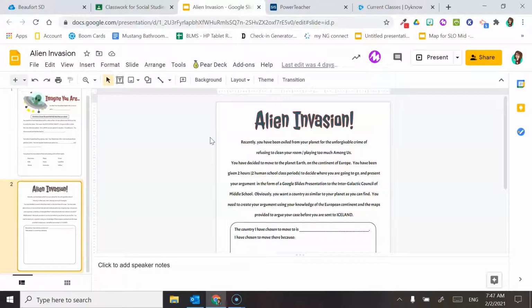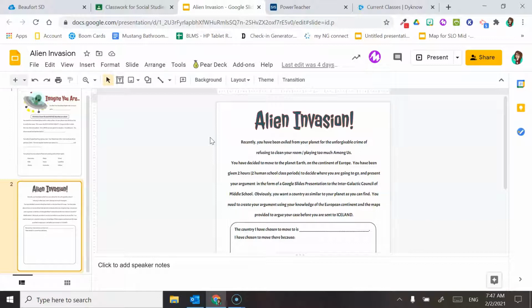Obviously, you want a country as similar to your planet as you can find. So now here's where everything you've done goes together. So you need to find a country with a similar climate, similar population, similar landforms, and you're going to present your argument in the form of a Google Slides presentation to the Intergalactic Council of Middle School.